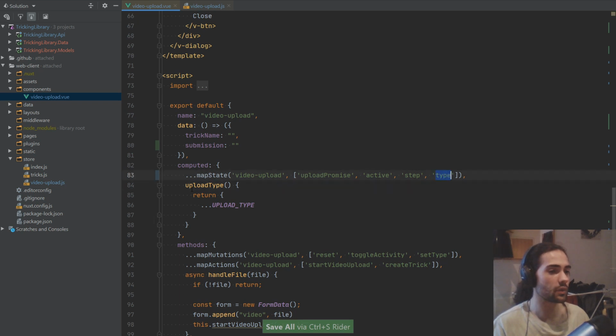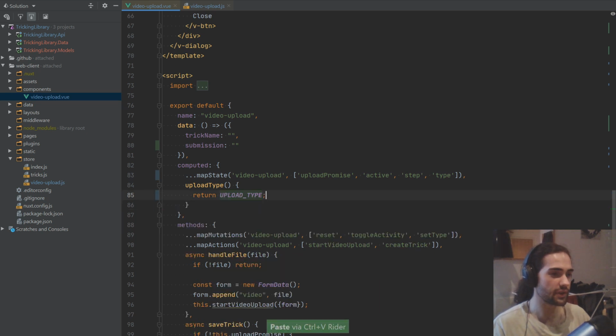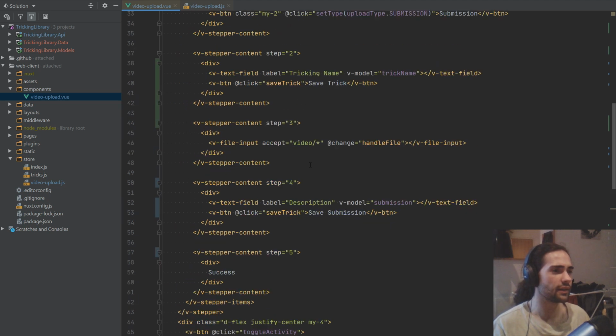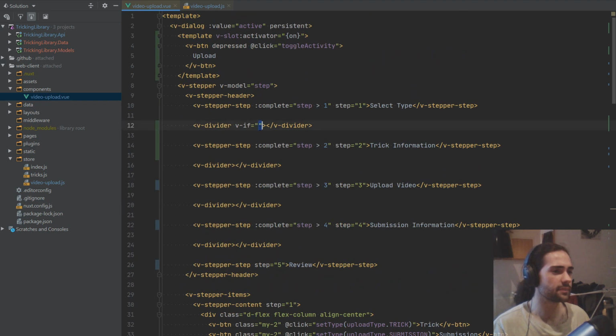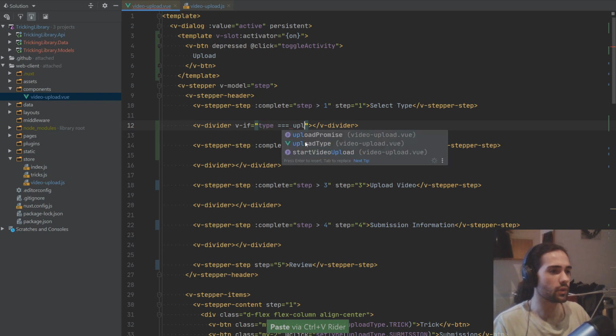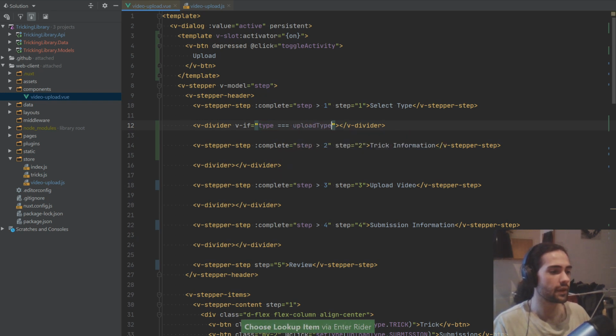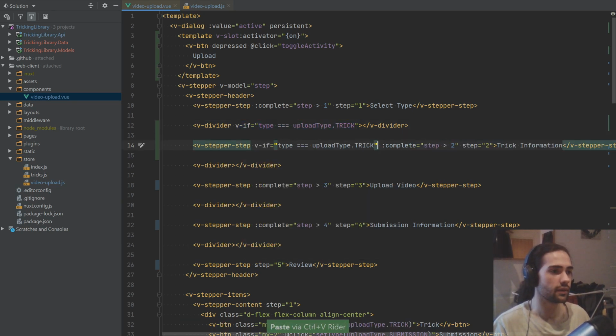And what I want to do is check against this upload type, and this doesn't look correct. I must have been tired when I wrote that. That looks a little bit better. Let's make sure that the type equals upload type dot trick, right? So this will only appear if we have this condition. And this one as well.